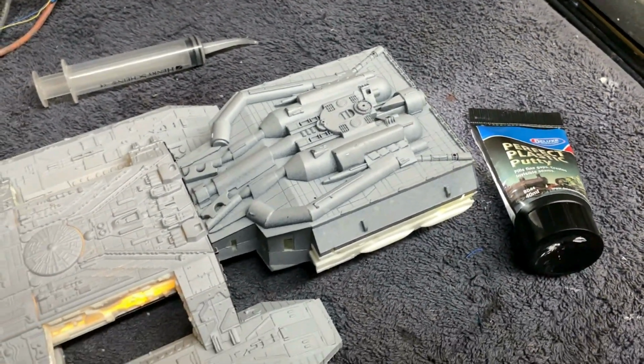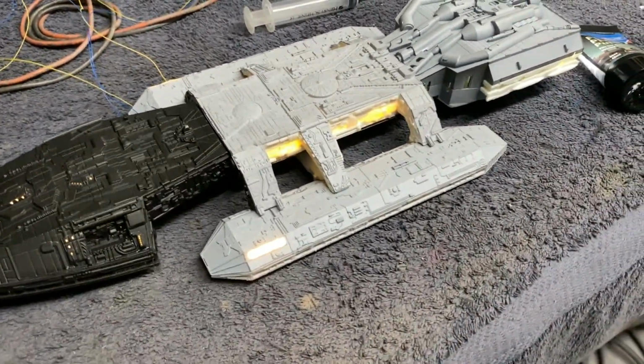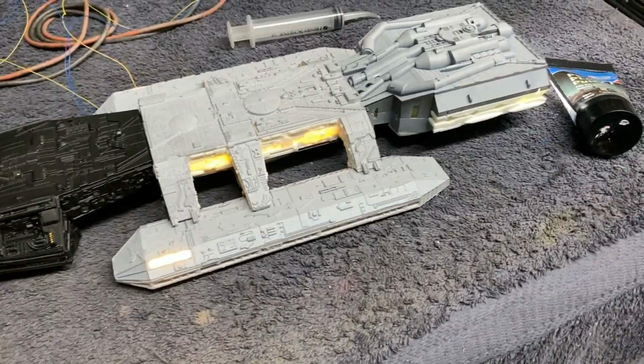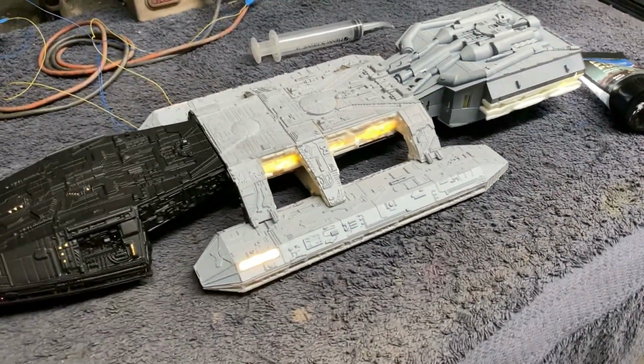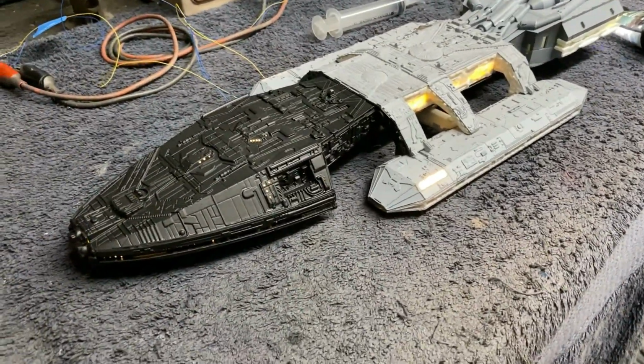A ship that size probably should have some kind of marker lights on there, but I don't remember seeing any of the ships in the series have any kind of blinking lights like that. But again, Robert can either have those on or off, whichever he chooses. So, but it's coming along really good.